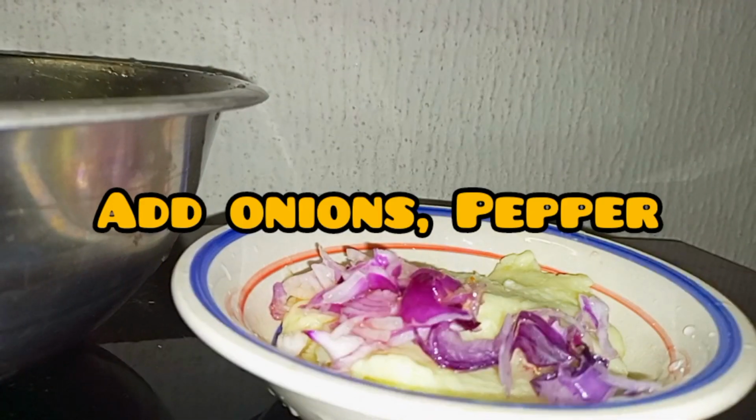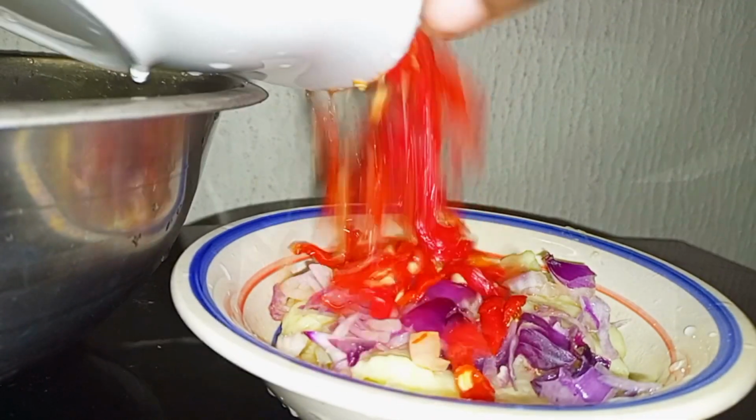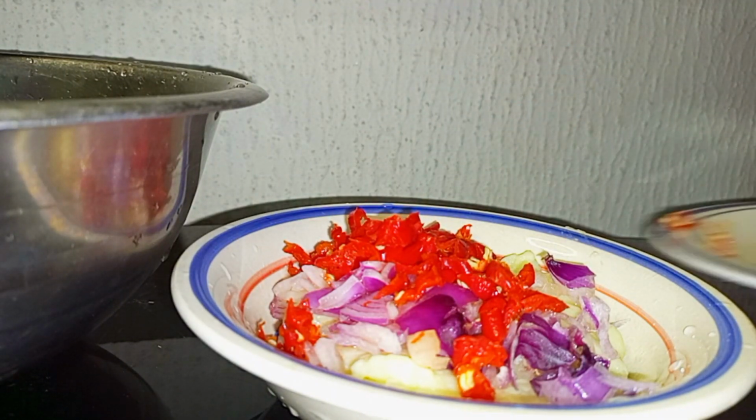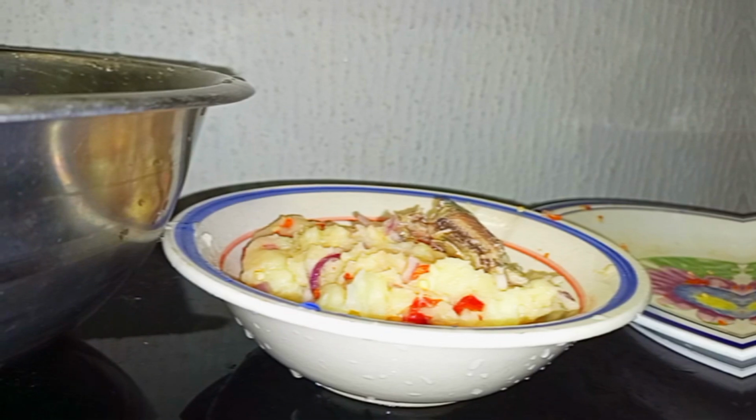Add your onions and pepper. Add your fish.